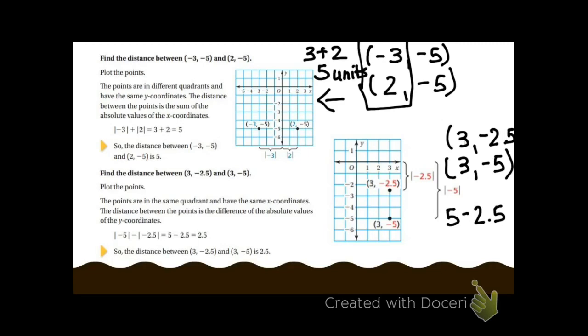And if you need to set it up like this, you can. Just remember, this is the whole number 5, so it has a decimal with a 0 after it. Don't just stack 5 over here above the 5. That wouldn't be right. Okay, but when I take 2.5 away, if you want to do your borrowing and all of that, you're going to find out that you're going to get 2.5. So my distance would be 2.5 units.